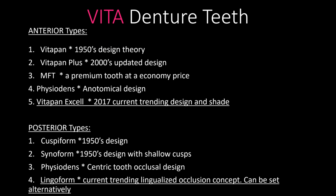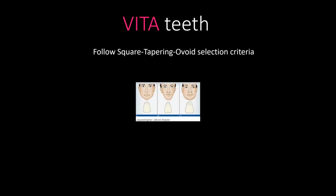PhysioDens is a centric tooth occlusal design based on the teachings of Dr. Eugen End, and now Lingoform is the current trending lingualized occlusion concept, and it can be set alternatively, even working and balancing, in point-centric contact, etc. So we have a lot of variations that are available for that tooth line. They follow the square, tapering, ovoid selection criteria, so much like what we know.